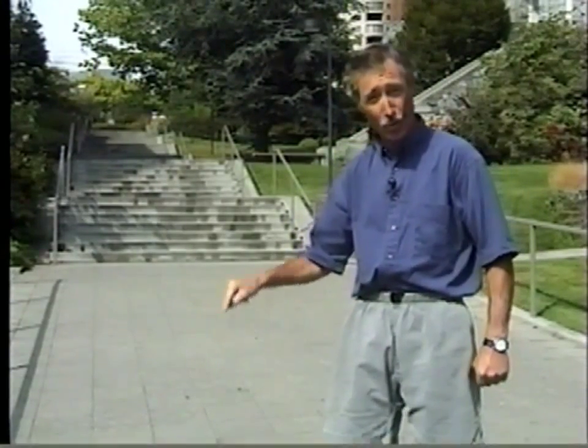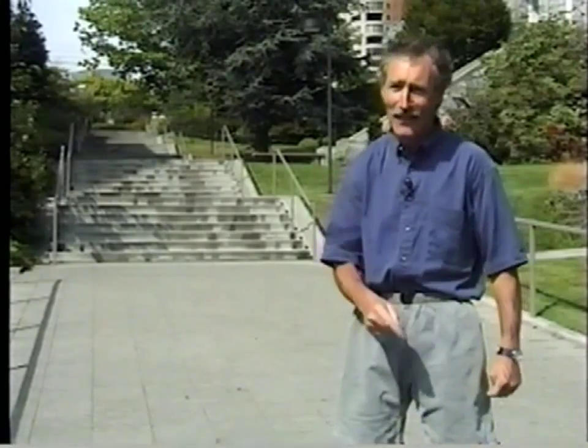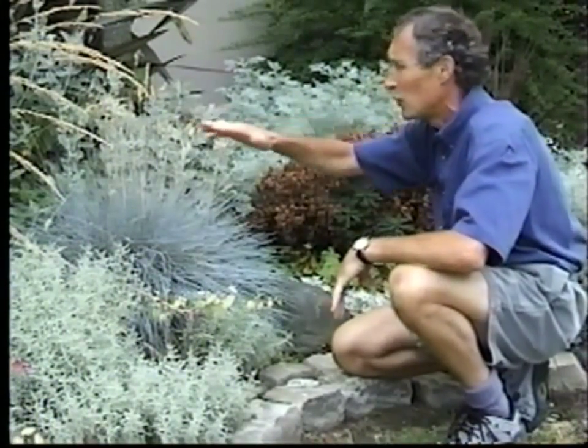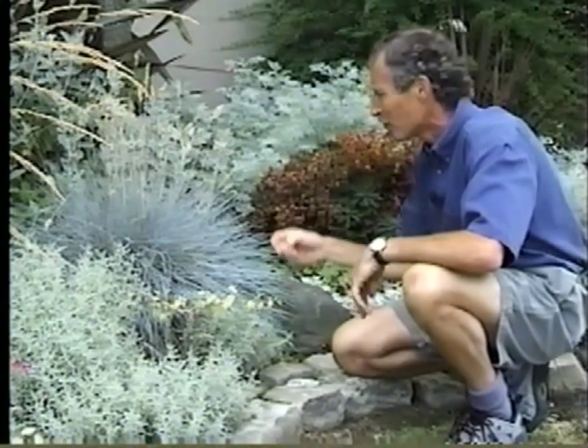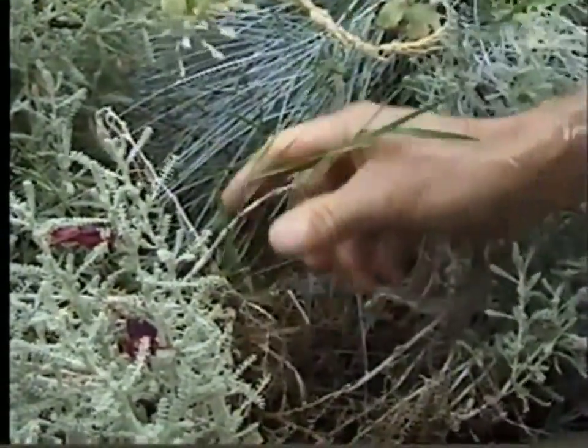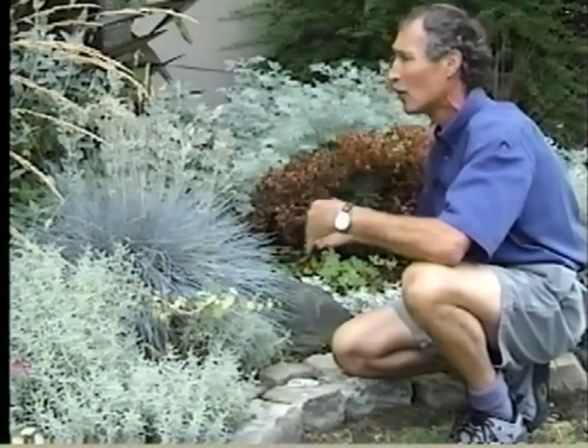The only problem I've found with using vinegar is that it really does kill the roots of the weeds, but everything smells like vinegar for about a week — and if you go out that night, you're going to smell like vinegar too. Also remember: weed seeds generally don't germinate unless they're hit by direct sunlight. So with this planting of all different kinds of plants, the only place I really need to weed is right on the edges where that sun is penetrating into the earth. You can have a beautiful garden with a lot of diverse plants and hardly have to weed it at all.